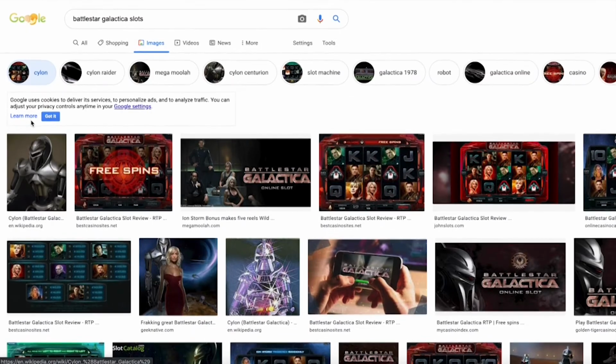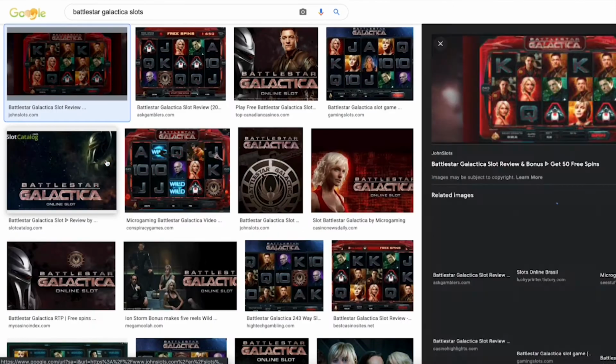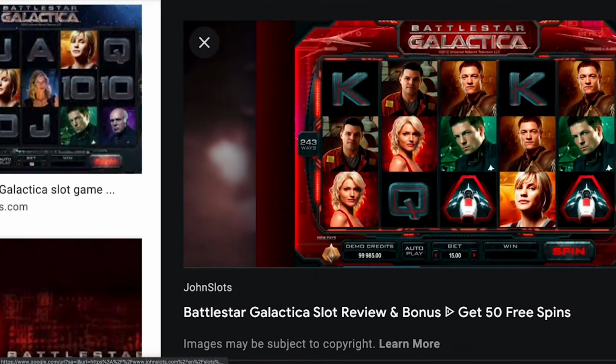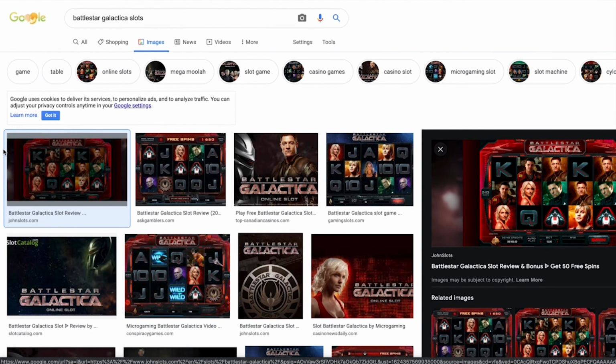And actually, what it's done is made me think, well, maybe I can include a few more characters that are in there. Because as you can see on the actual slot game, there are several characters that are included within the game, so I can mention that within my content. And it's only going to make my content more relevant and make Google more confident about what it is that I'm talking about. So that's just a nice little tip, guys, to use Google Images for your theme entities.